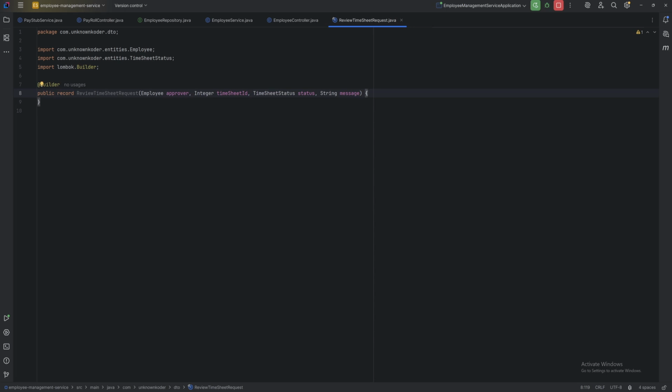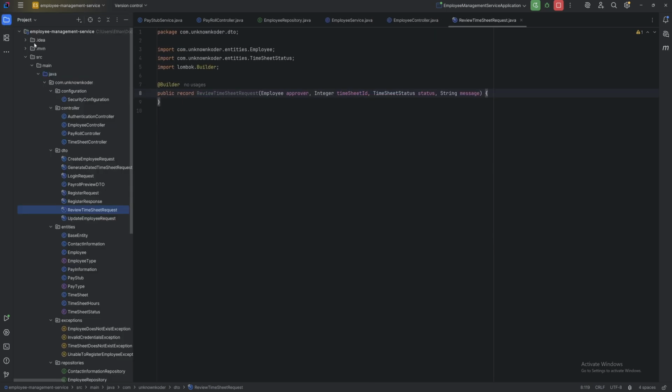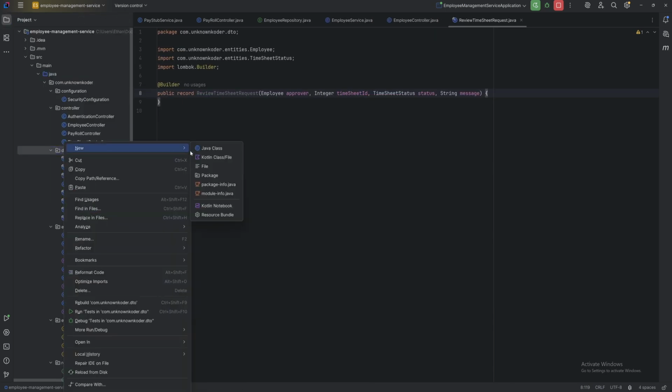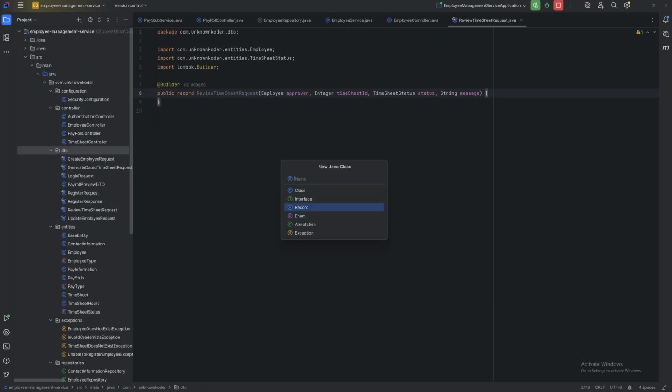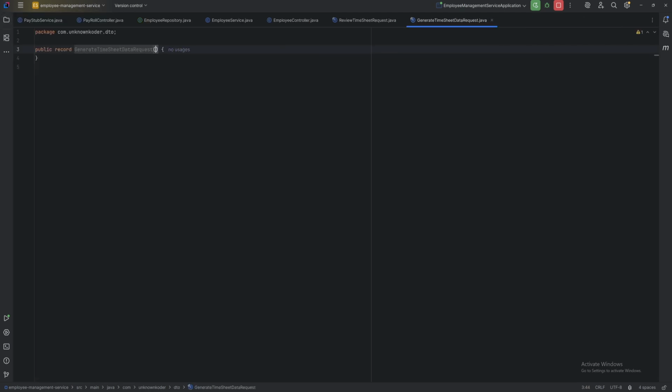We're also going to need a new DTO to be able to generate some test data. So let's also open up our Project Explorer, make a new Java class. We'll make this a record as well, and this is going to be called GenerateTimesheetDataRequest. Make sure we spell data correctly. There we go. Let's go inside of this record. We're going to have Employee employee. Let's import our Employee once again. And we're also going to have Employee manager. And then once again, for good measure, we'll include @Builder. Let's import our Builder, and that looks good to go. So that should be the DTOs that we need.